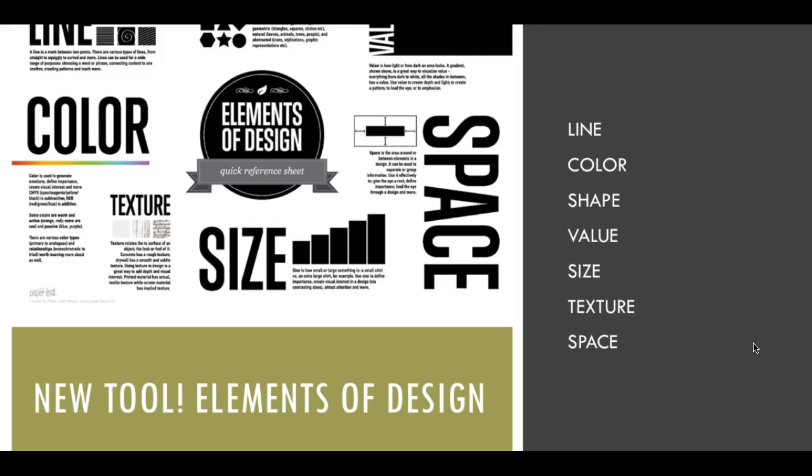You're talking about line, color, shape, value, size, texture, and space. You have seven here. Seven elements of design. If you ever do a Google search on the elements of design, you'll see that there's one more element, and they call it form. Form is part of this. I think, put it as part of shape. So it's seven elements here, but it's eight elements somewhere else.